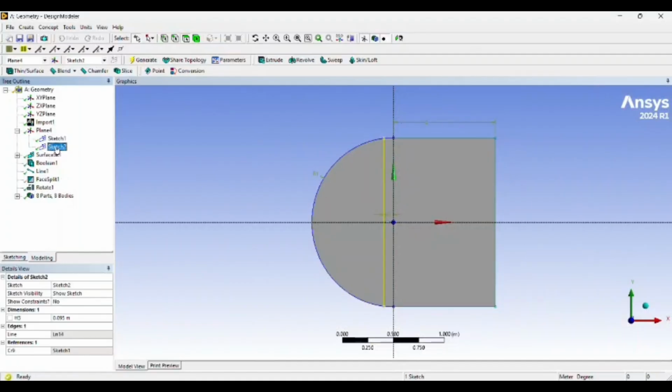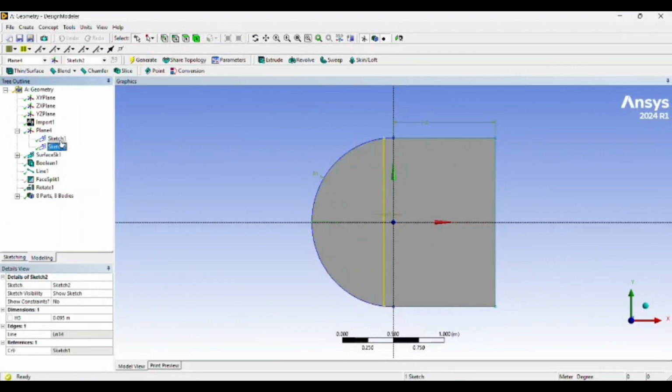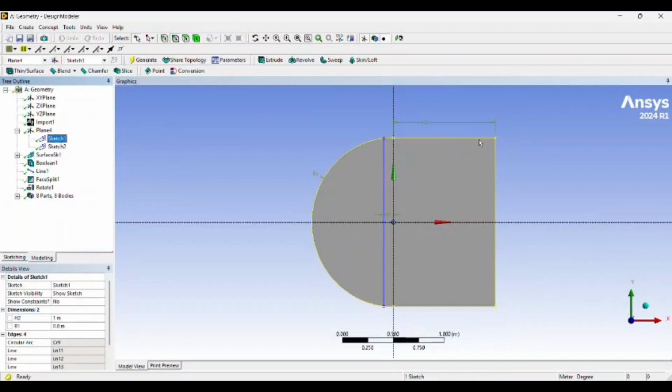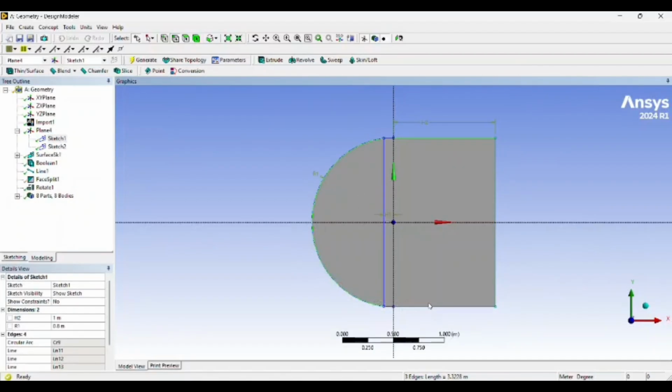The domain is as per my research paper, and I just split the faces into these respective orders. You can see this is one line, this is one line. So this is going to be domain one. This is going to be the complete domain, and sketch two is divided into this one. This is a rectangle, sketch two. So these are the edges, and next this is going to be another split.